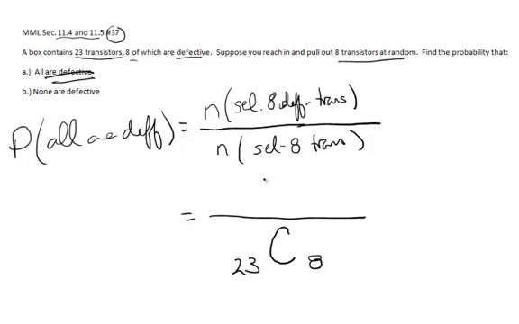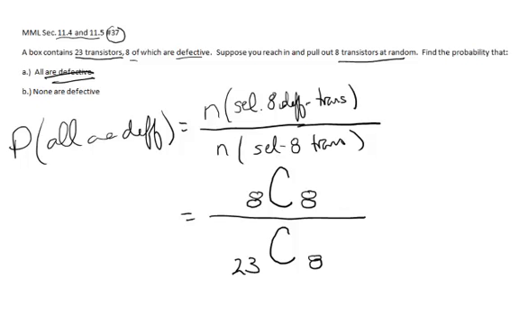Okay. For the numerator, by the same arguments, it's again a combination. But in this case, we're not looking at how many ways we can select 8 transistors. We're looking at the number of ways we can select 8 defective transistors. So now when we ask ourselves how many objects we have to choose from, we don't have the entire box of transistors. We're selecting from amongst the 8 defective transistors. And how many of those will we be choosing? We'll be choosing 8.